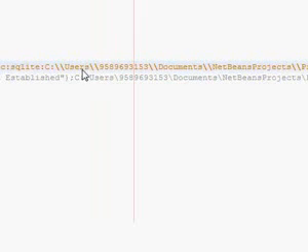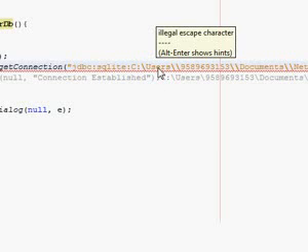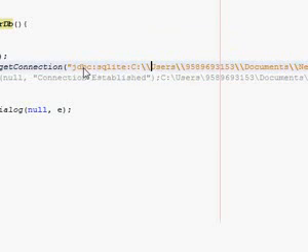If you don't give the double slash, it will not connect to the file and it will show an error. Like, I delete this and it will show an error. You have to write the double slash.